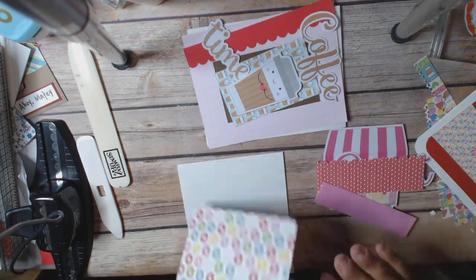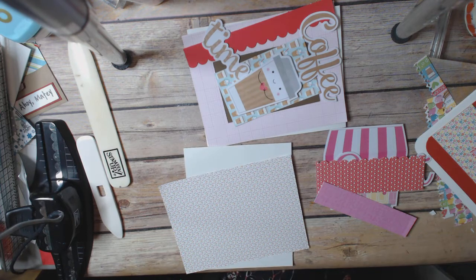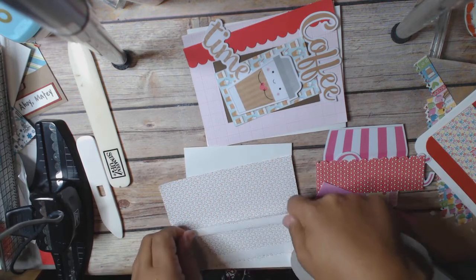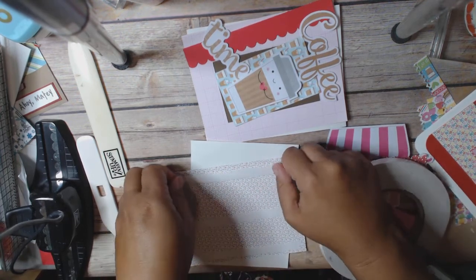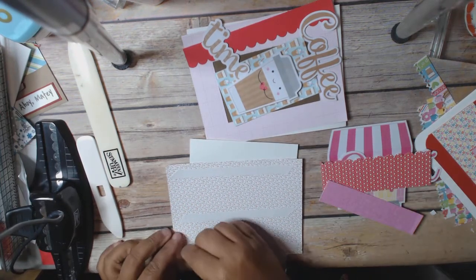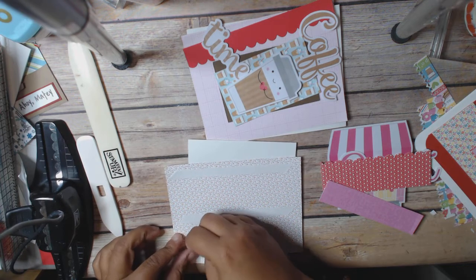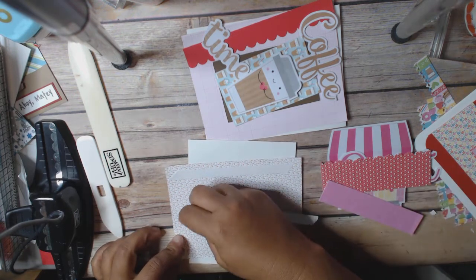So I had this donut paper, and I thought about cutting a donut, but I wanted to keep it really simple because I love this collection, but I have to learn to let it go and move on to the next thing. And I have so many projects and I just don't get to them. Let me go ahead and do this.